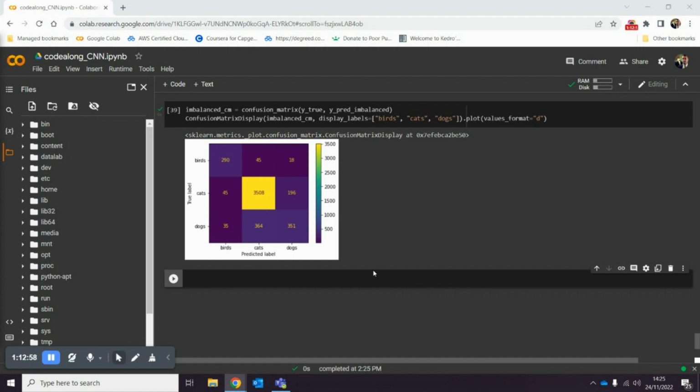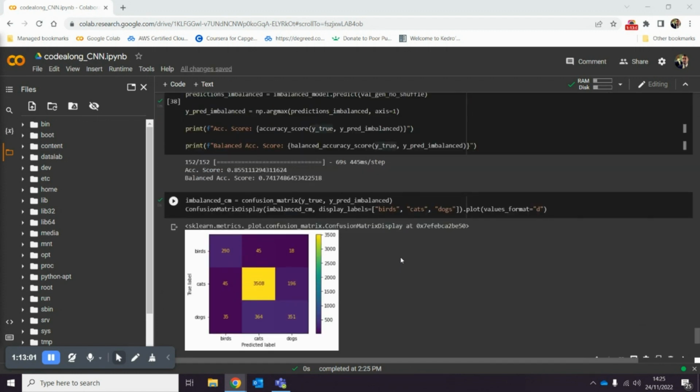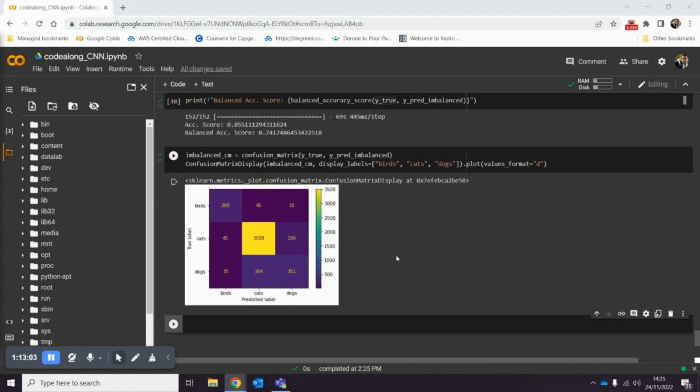So it seems the imbalance is also in the evaluation set. What we can see is that there's an overwhelming majority for cats, and that is basically just due to the sheer number of cat images in there.